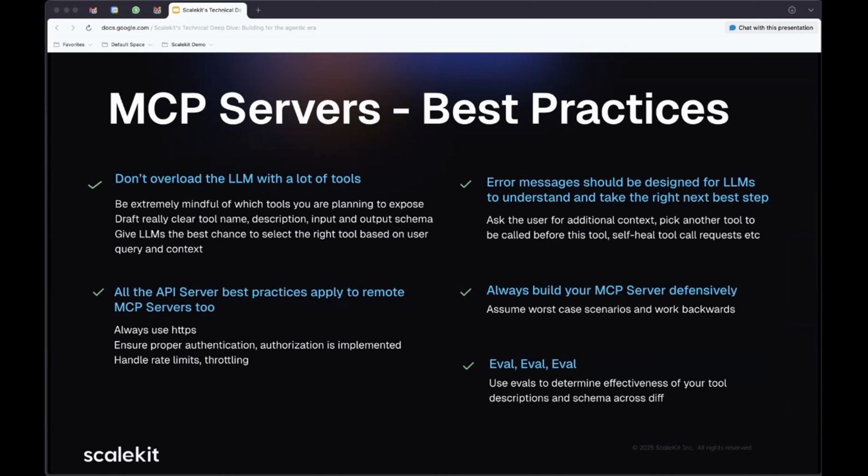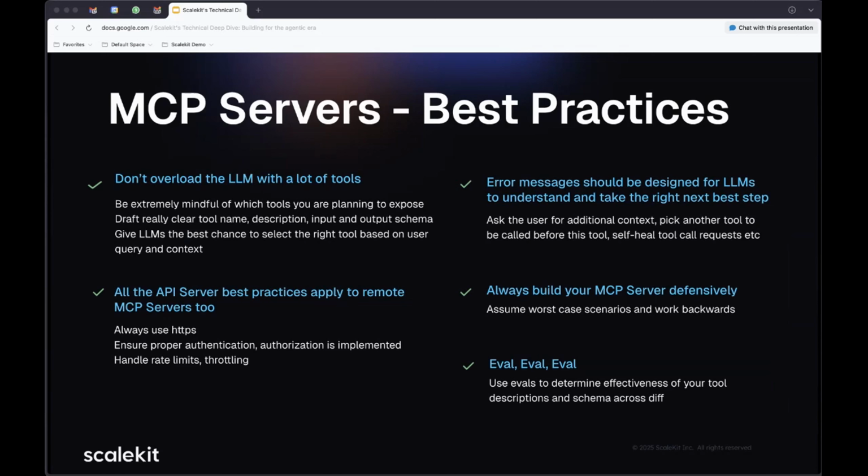So the way you need to think while building or designing your MCP servers is to treat the customer of your MCP server like a super intelligent system, but one that gets very easily confused when you give very little or a lot of information. So you need to make sure that the information that you are supplying to the LLM is just enough to get its job done, and then it'll actually do wonders.